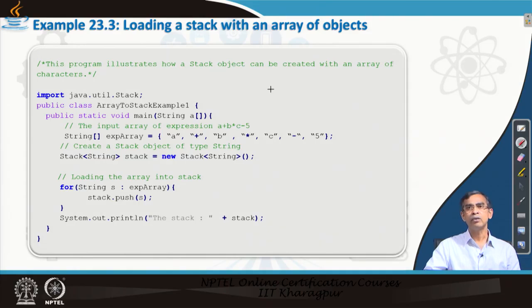You can check how, given an array of elements, a stack can be initialized with all the elements in the array. This is a program that you can consider an array to stack example. That means given an array, how the elements from the array can be added into the stack in the same order, the order of the elements in the array.